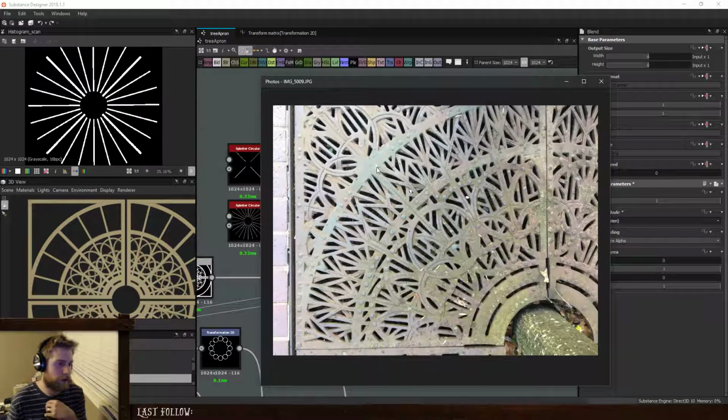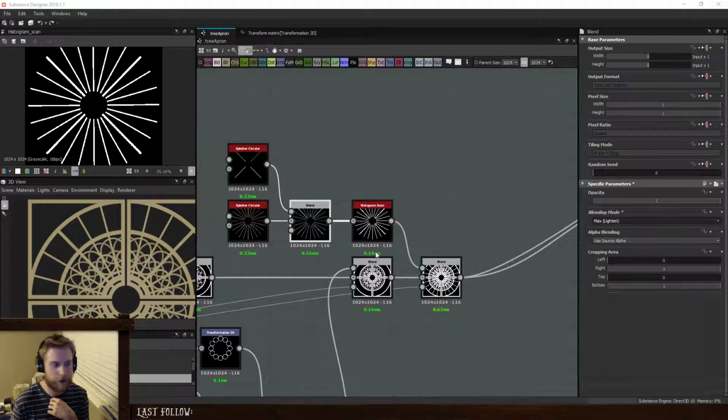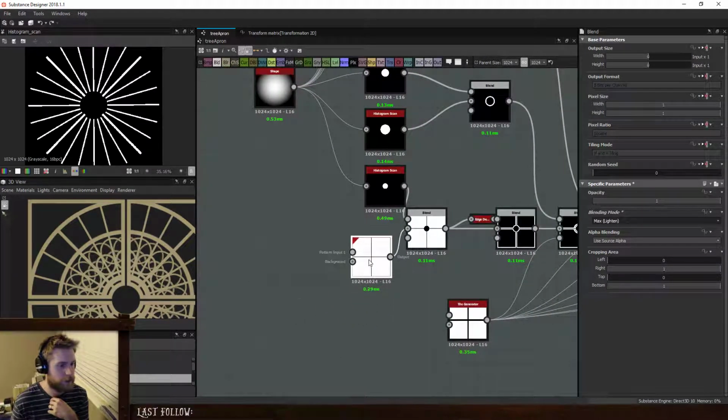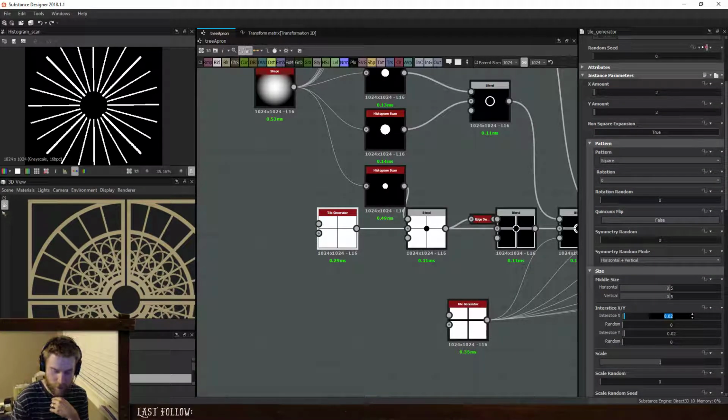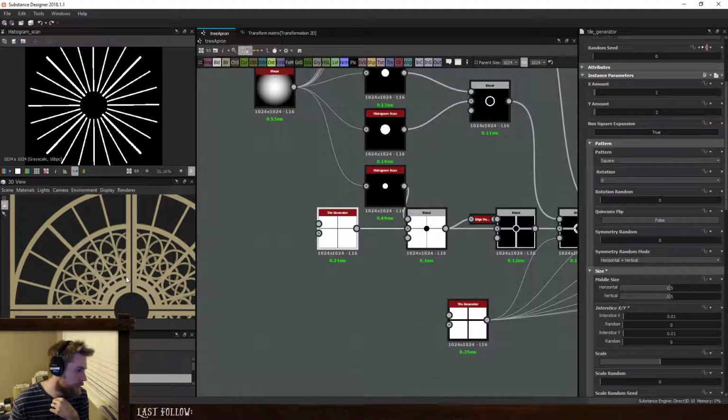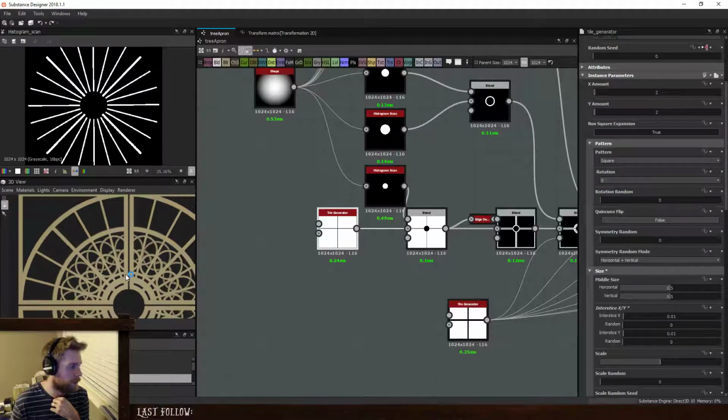So now we have these that are going through, creating these gaps. I bet if, let me try lowering my interstice here. 0, 1, 0, 1. Seeing if I can get a little bit more back there.